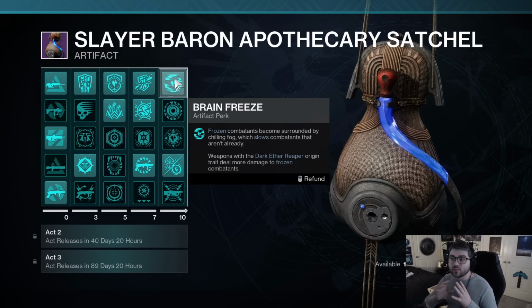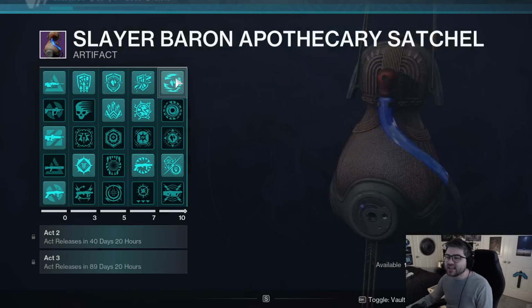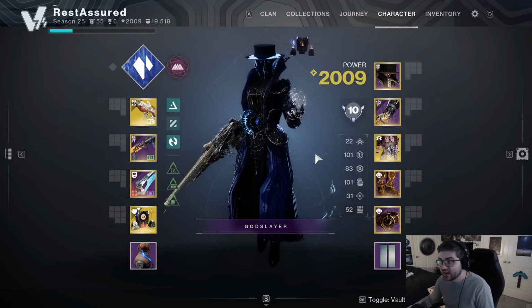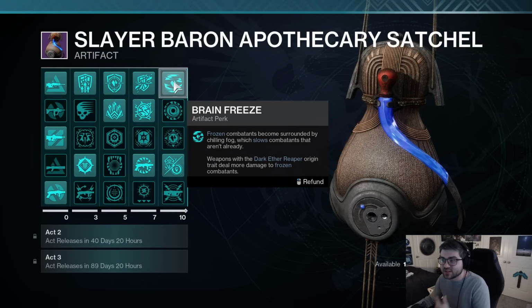And then I like to run Brain Freeze, so whenever we freeze a combatant, it will actually release a slowing fog around that frozen combatant. It basically is a mini duskfield grenade, if I'm being completely honest, and all you have to do is just freeze the target, and obviously everything in this build freezes targets, so this is pretty much active all the time.